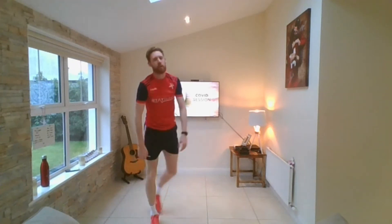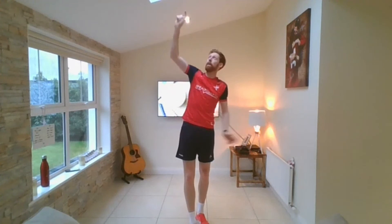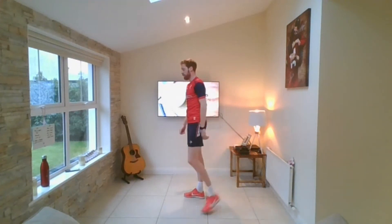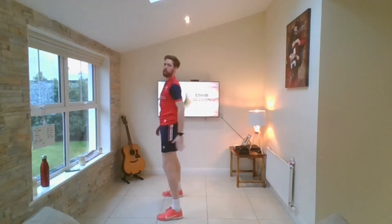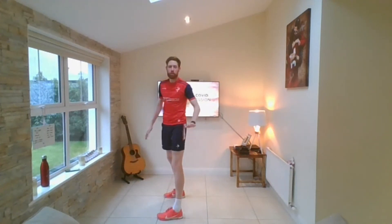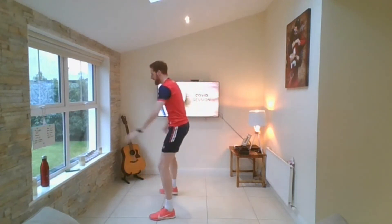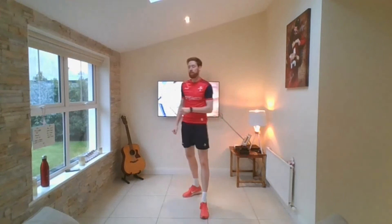Last one — squat jumps. Sit in the imaginary chair, just blow it up. Make sure your head doesn't go through the ceiling — that's why I have my window open, so when I jump I don't hit my head on the roof. Nearly there, keep it up — eight seconds. Here we go — squat jumps, how many can you do in 30 seconds? Feet shoulder-width apart, sit on the chair, explode up to the sky. Down and explode up, make sure your bum goes to the height of your knee. If you're losing balance, make sure your feet are wide — even point your toes out to the side. Very interesting to see who gets the most squats in your class.